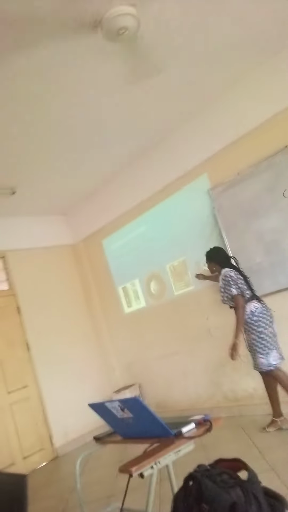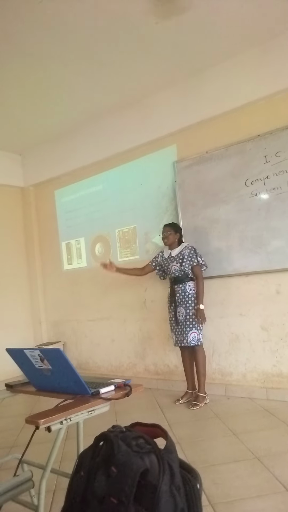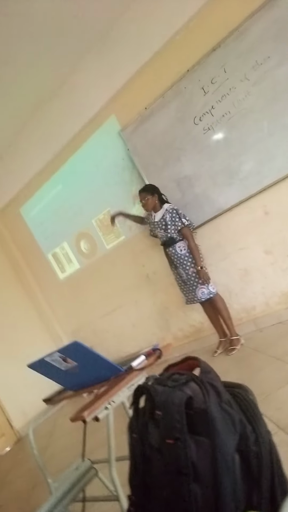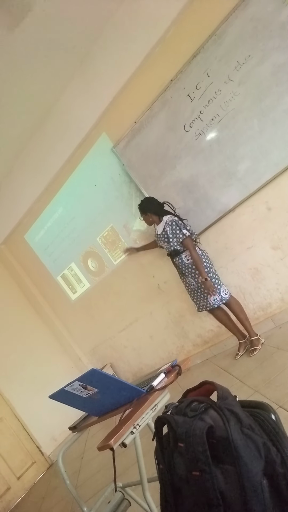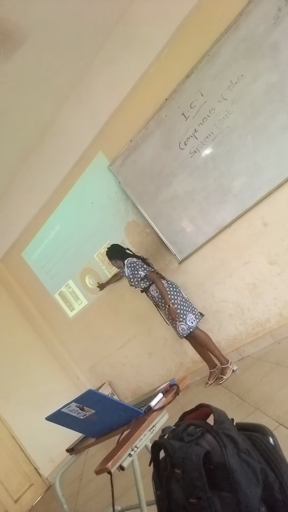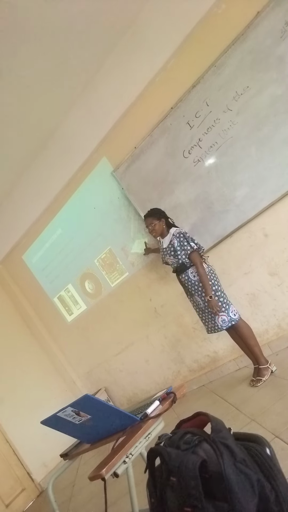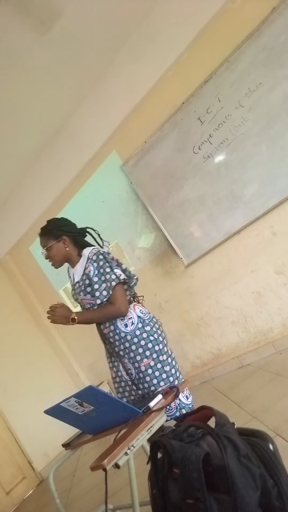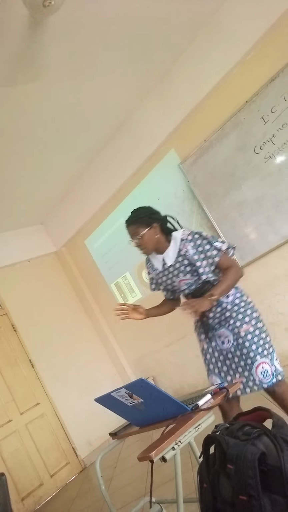So these are some of the components we found in front of the system unit, at the back of the system unit, and inside the system. We will look more deeply into it as we move on. By the way, that is the system unit, the power button, the motherboard, and the CPU. The CPU, the full meaning is Central Processing Unit. We'll go deep into it, and then you get the understanding of it. Any question?